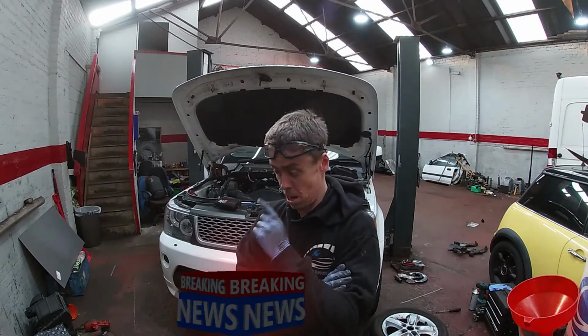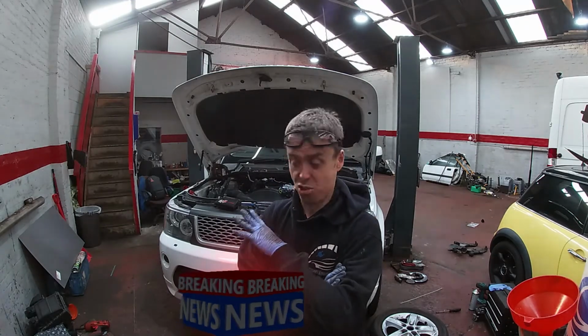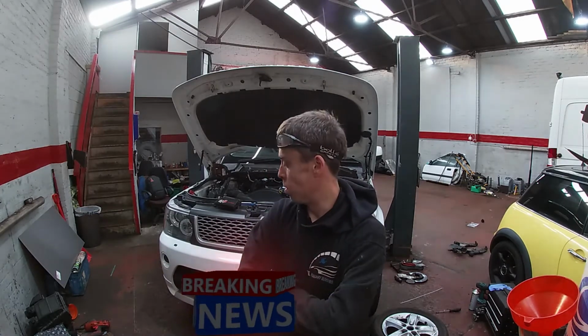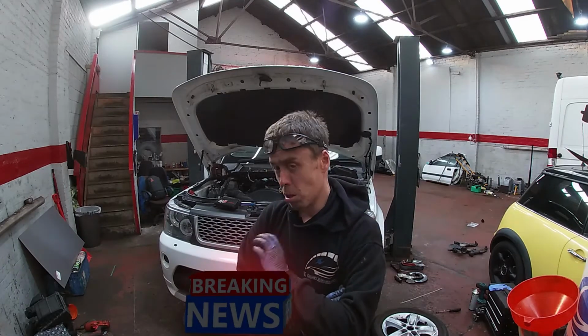Another bit of Range Rover with the EGR stuck closed, if you'd seen that video. So we're stripped down to the driver's side. We hoped we could maybe do this in place. We did speak to one of the technicians who used to work here. He'd also worked for Land Rover, and he believed it was not easy, but you could do it in place.